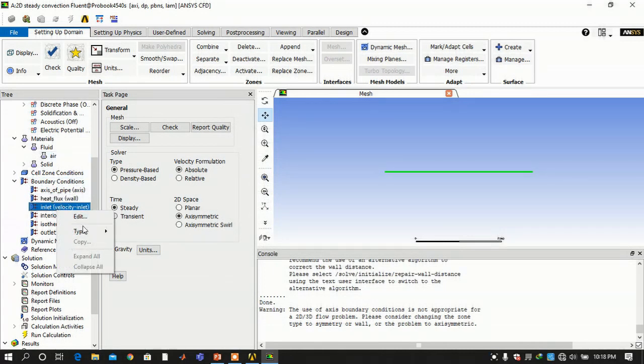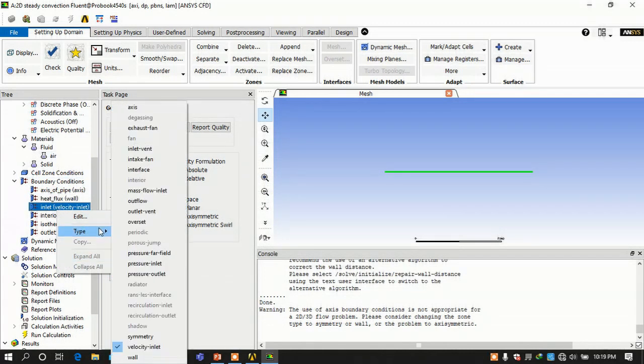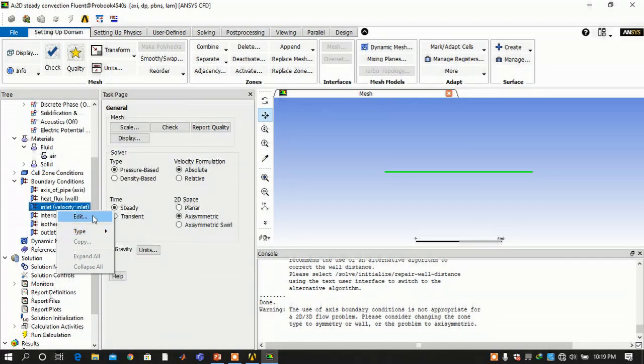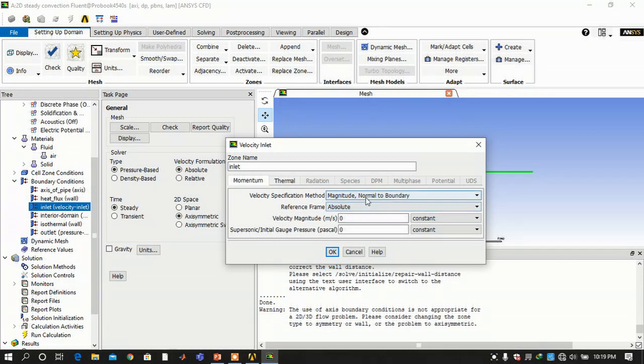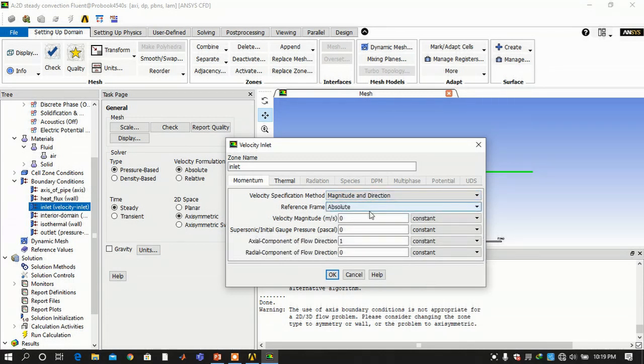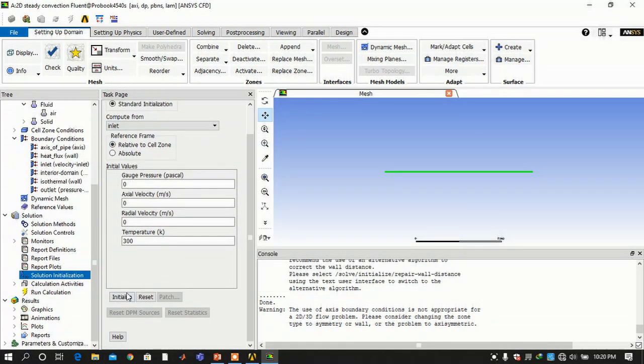Inlet velocity, type velocity inlet, go into edit, velocity specification method. We will use magnitude and direction, and give the x component.